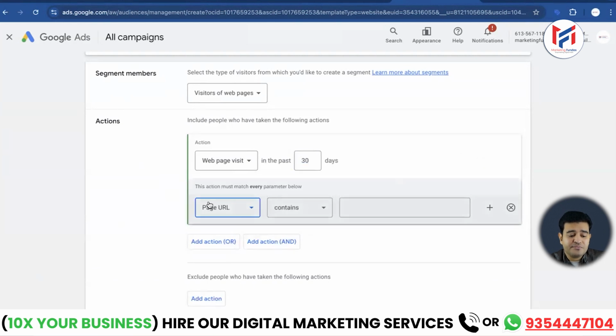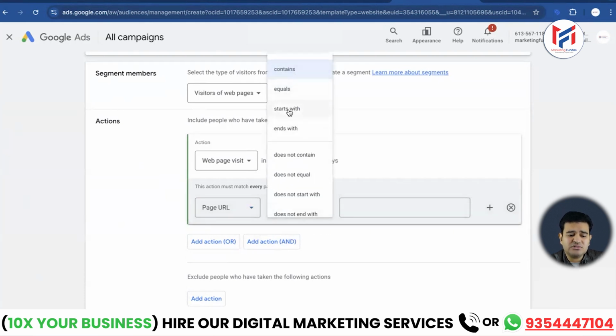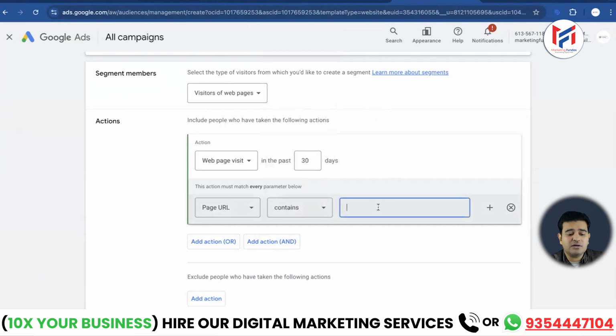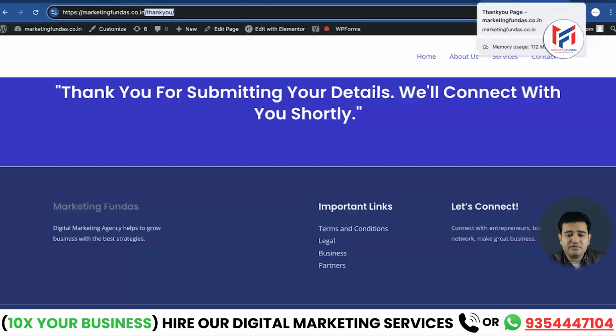Define action. In this define action, we will have to put a page URL and we want that people go to visit the page and see the page. Contains. Now contains is there, then equals, and starts with, and then ends with. So here I will be selecting the contains option. Or I can select starts with also. Now when I leave the options as contains here and when I do this, then here I went to my website's homepage.